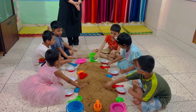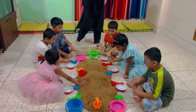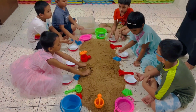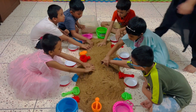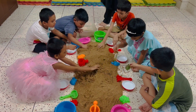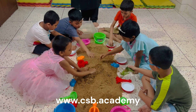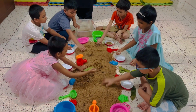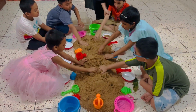The leaves, sticks, and the seashells are in the middle of the sand. Okay, you have to find the middle of it. Ready? One, two, three, start. Here, you have already found the stick. Sapphire already found a leaf. Aparajita already found a leaf. Ahil, go. You have to go there.